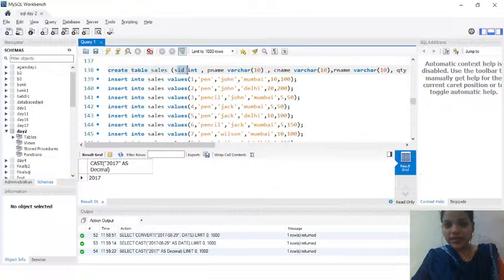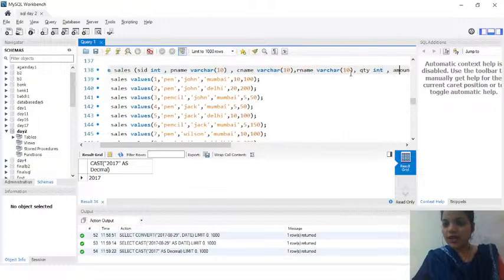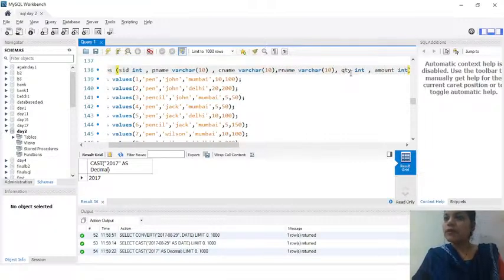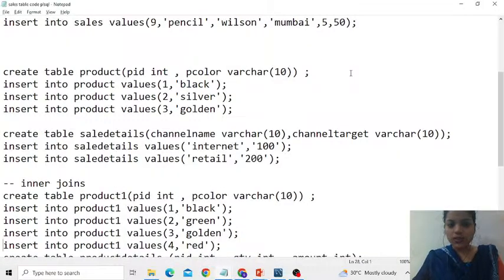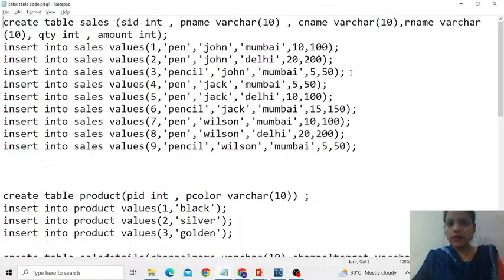It contains sales ID, product name, C name means customer name, R name means region name, and more columns like quantity. All these table creation and record insertion scripts I have saved in a notepad file. Very soon we shall be posting it in the description so that you can copy paste it at your place if you want to try with the same example.